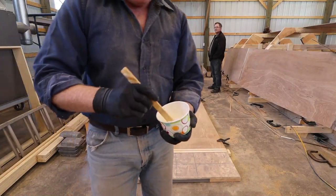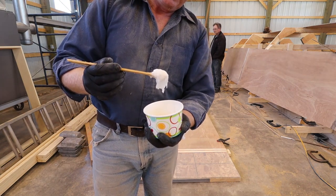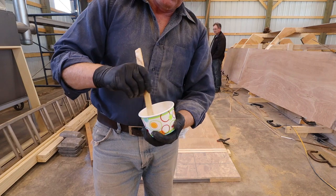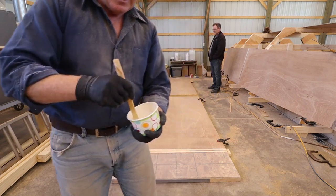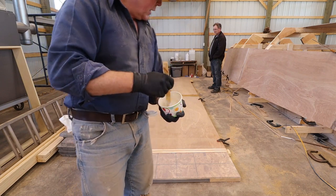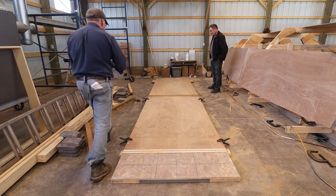So we've mixed in our fibers, and that's what we're looking at. See, it's pretty stiff. That's excellent for glue, especially considering how well I've wetted out the joint already. So I'll just spread this out on the joint right now, and then Brian McIsaac is going to give me a hand to flip it over.